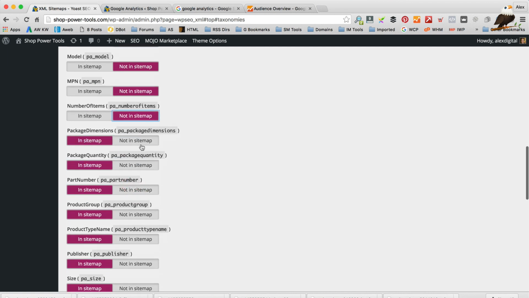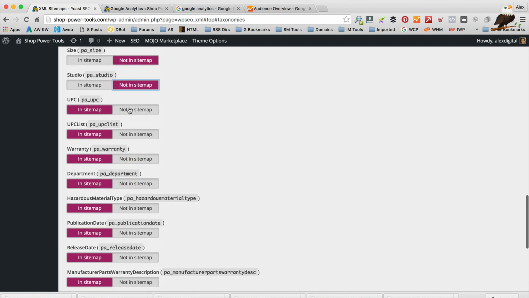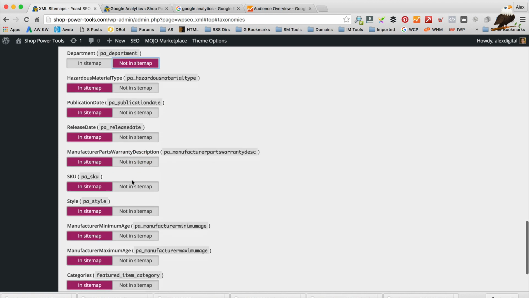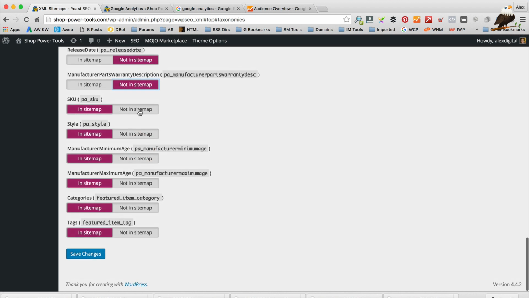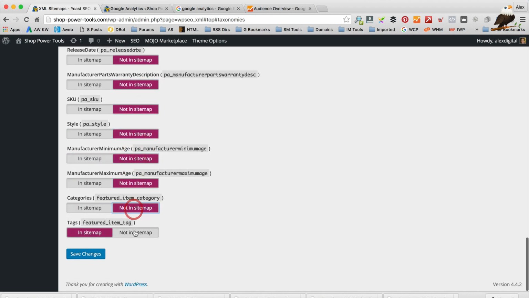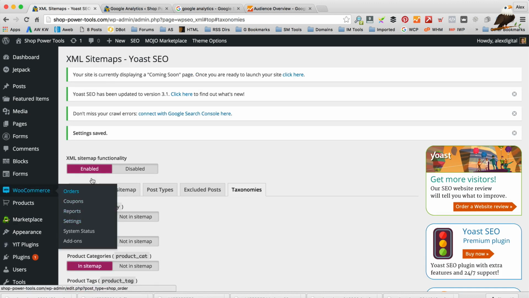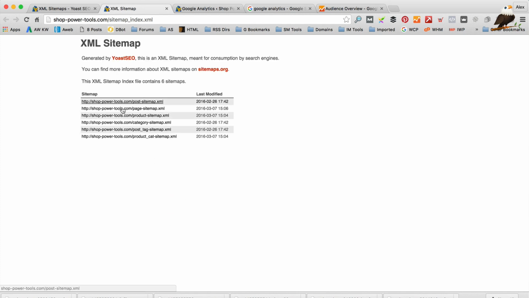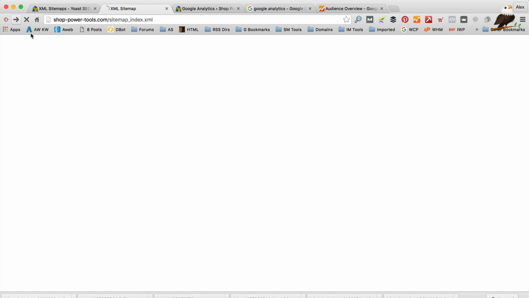So let's just turn all these off, of which there is quite a few by the look of it. All the Amazon bits. So this is going to take a second or two. There we are, we're at the bottom. There we go. So now if we go back to general, we can click on this button here, XML sitemap. This is our sitemap that we're going to submit up to Google, and if you click through you can see that it's got a list of all the products and things like that, and it's really helpful for Google.